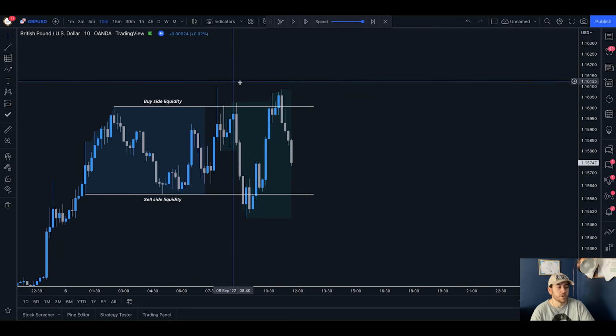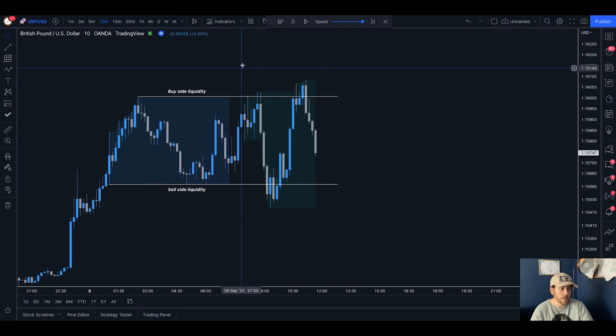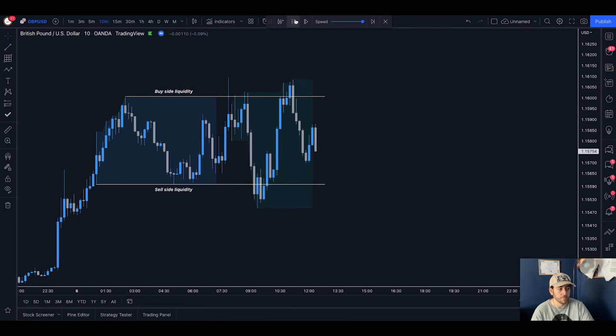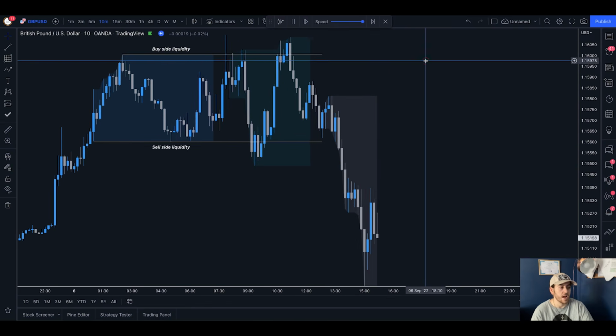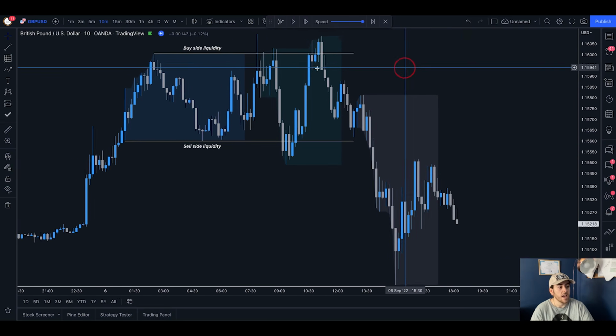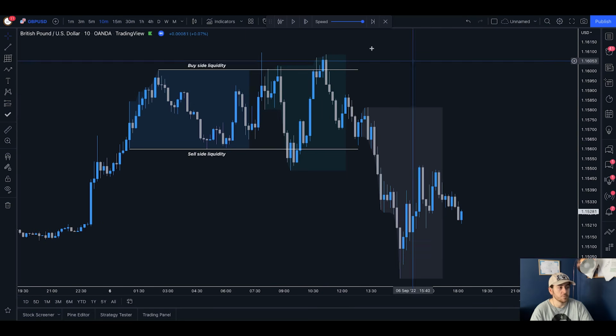Now, often what we can see with buy side and sell side liquidity is that this actually could continue down into a larger down move, right? We saw a sweep here. We saw a sweep here. Now the market has pulled back up. There may actually be a point for us to sell into the market because we've already swept the liquidity this way. We've already swept the liquidity this way. So now this could follow through into a true move. Now looking at this market, you'll see it actually does then continue down. And the reason it does that is because the liquidity has been collected either side of this market.